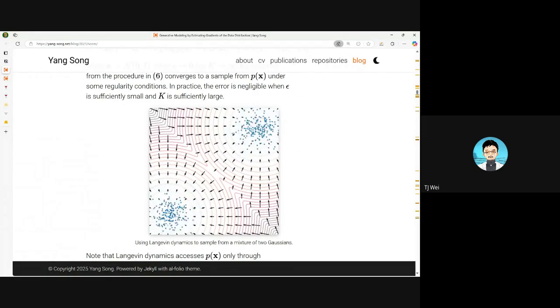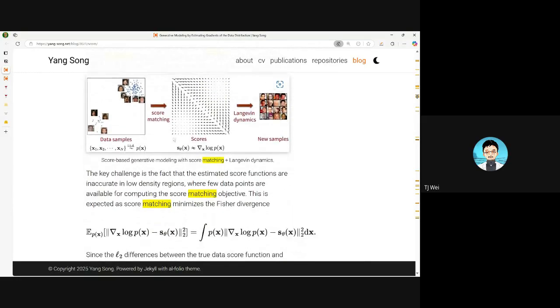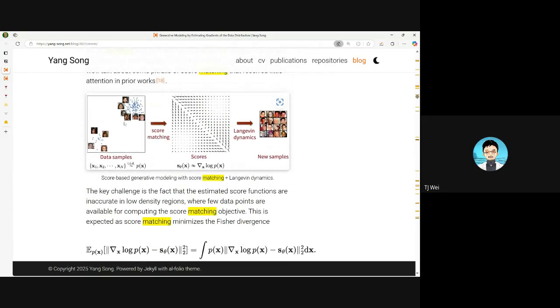Because of the curse of dimensionality, our space is so huge, like the case when we considered the variational autoencoder. And our data set is finite. So our data samples are more crowded or more dense at this part.